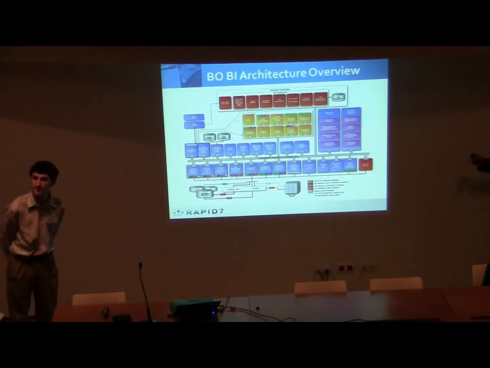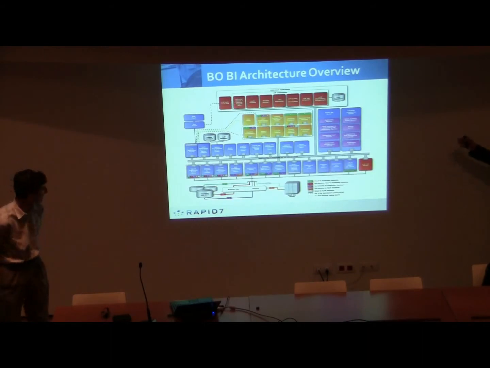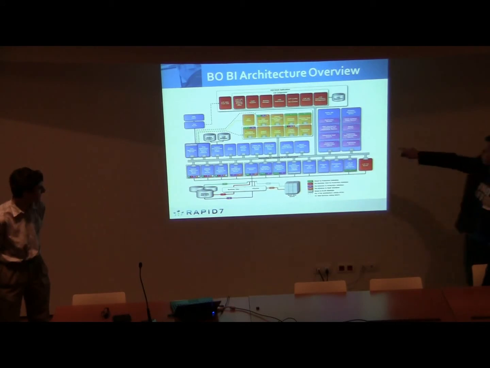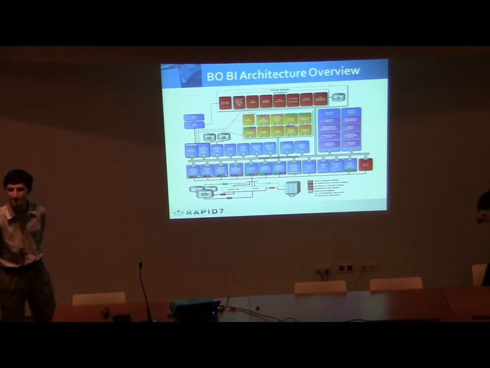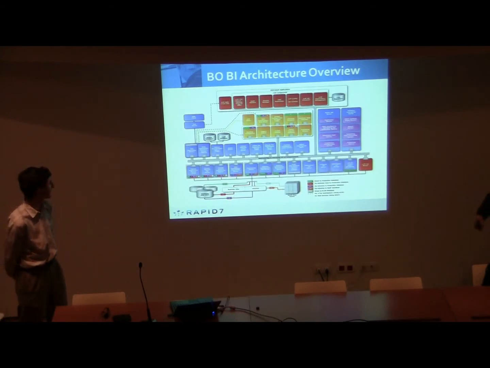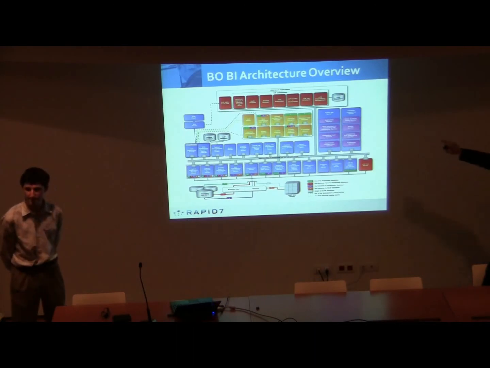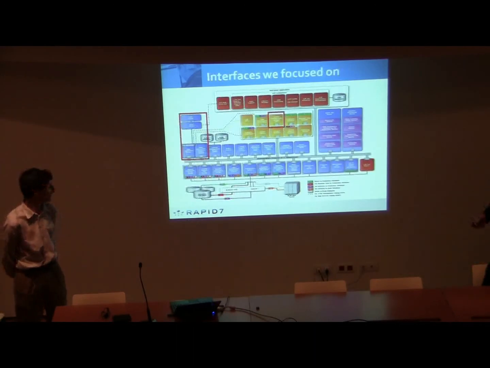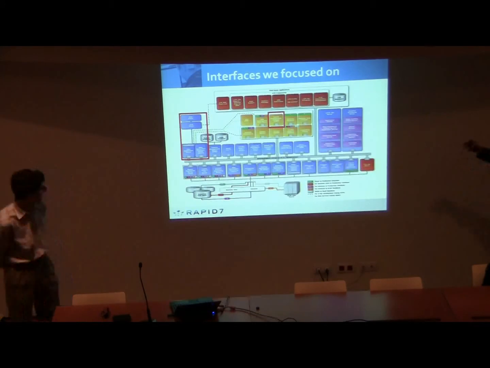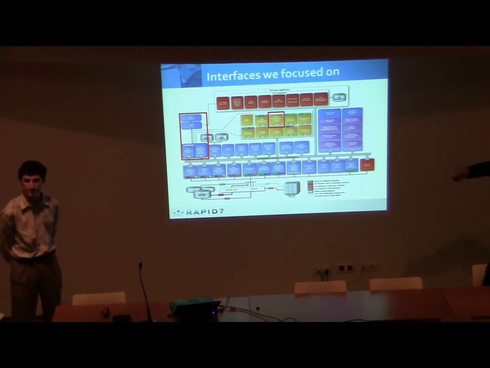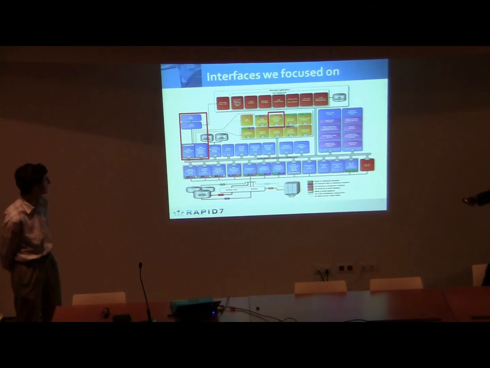So this is the architecture overview. It's huge. There's tons of things going on here. But to kind of get your bearings on it, at the bottom, the cubey thing and the cylinder thing, that's where the data lies and is organized. In the middle, this is the area that does stuff with the data. So this is analysis, reporting, process job servers, and then a little bit higher up is going to be more of your interfaces. So to show really the tip of the iceberg, the interfaces we focused on are the two in red.